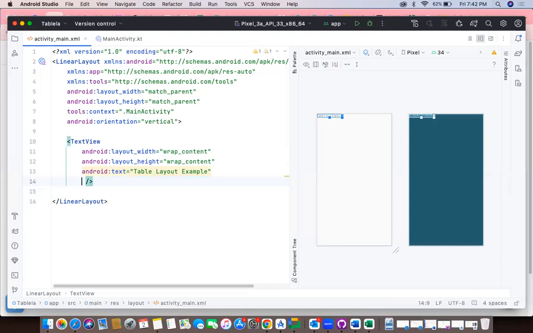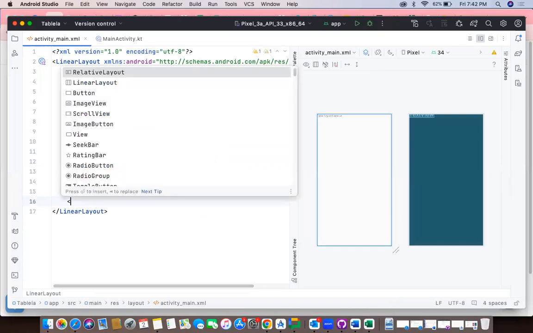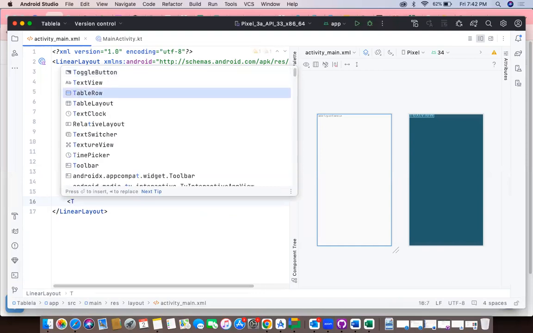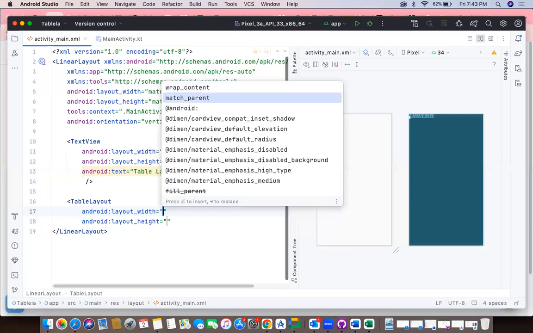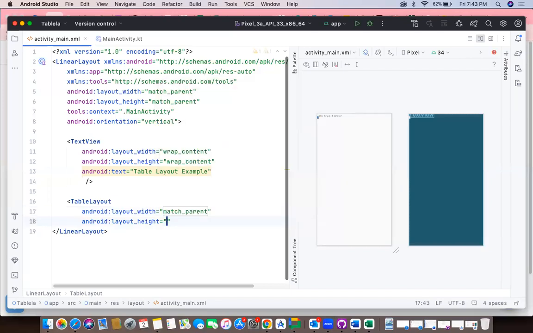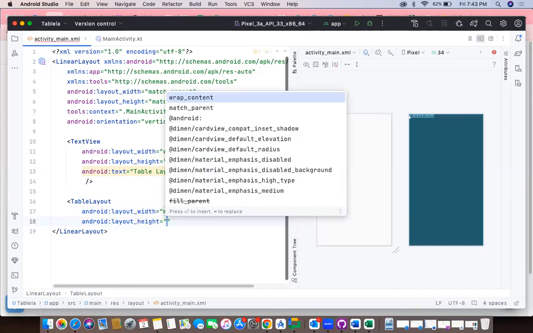Now below this, I'll create a table layout. For the table layout, it also has height and width. Width, I'm taking match parent. Height, I'll take wrap content.